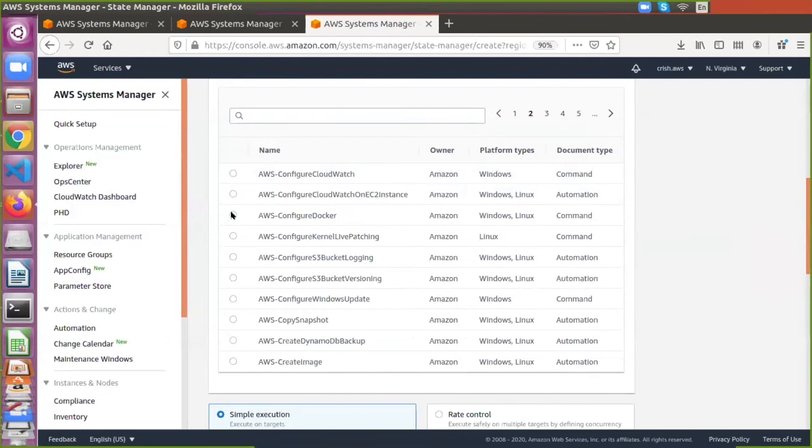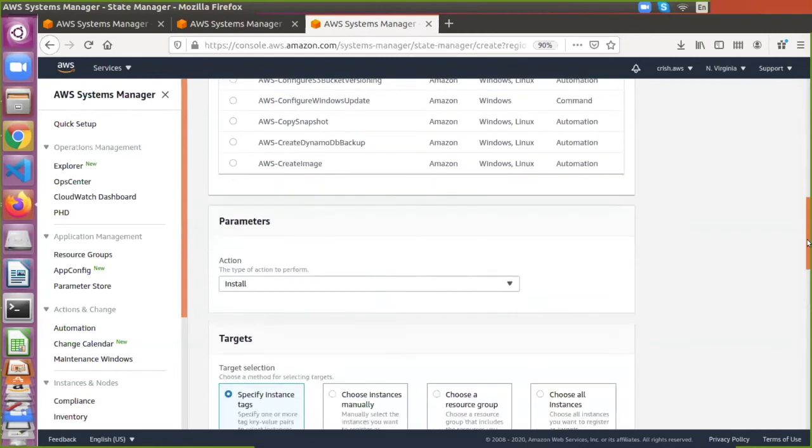Yeah, I can take this. These are again commands, called documents in Run Command, but this one is for state. And it's just a simulation, nothing else.